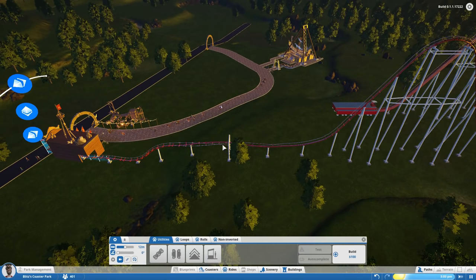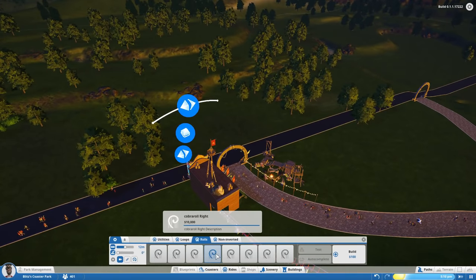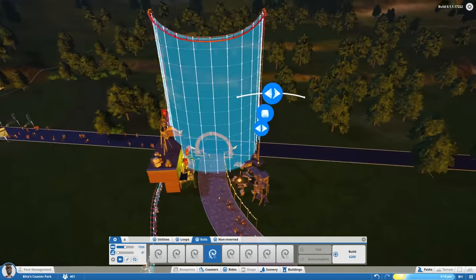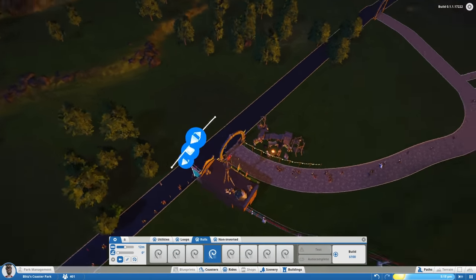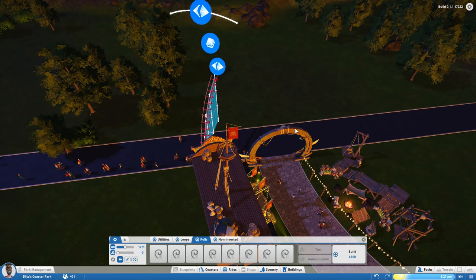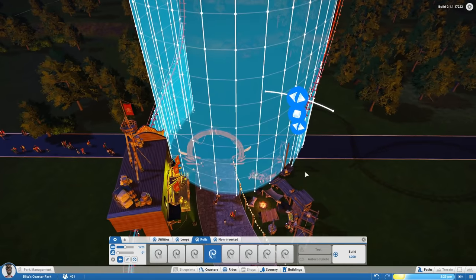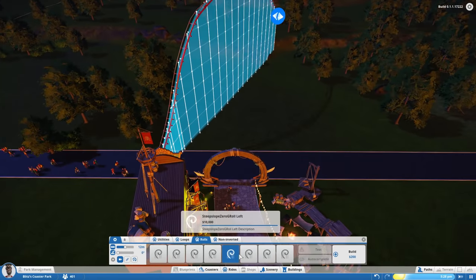Maybe I should remove this and do a loop-de-loop. Kind of want to do that. Let's do one of the big rolls. Cobra roll, right? Maybe not. Maybe that's exactly what we need. Let's bring it over to the right a little bit more first. Okay. Pull it over to the right. Build it up. Okay, now we can try the cobra roll. Right. So we don't want it to crash back right on top of us. Maybe we need to straighten it out again.